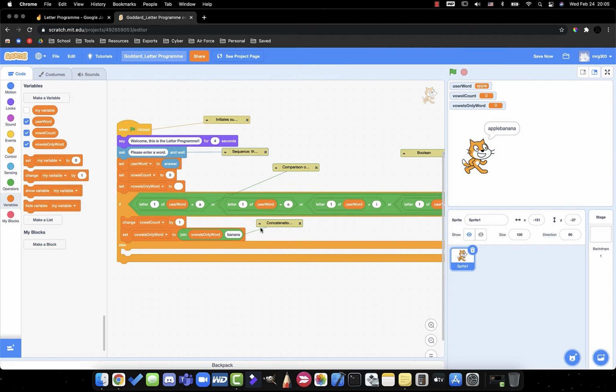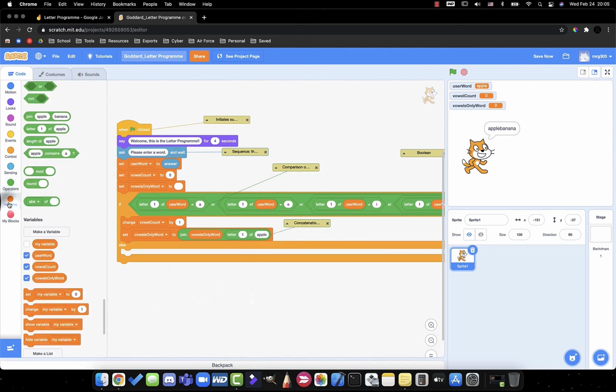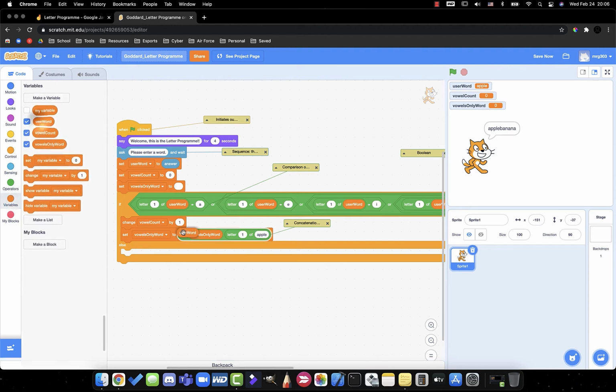So it's either going to find an A, an E, an I, an O, a U, or a Y. Whatever it finds, I want it to stick together with what is currently in vowels only. So the way I do that is I'm going to go back to operators, and I'm going to say letter 1 of the user word.